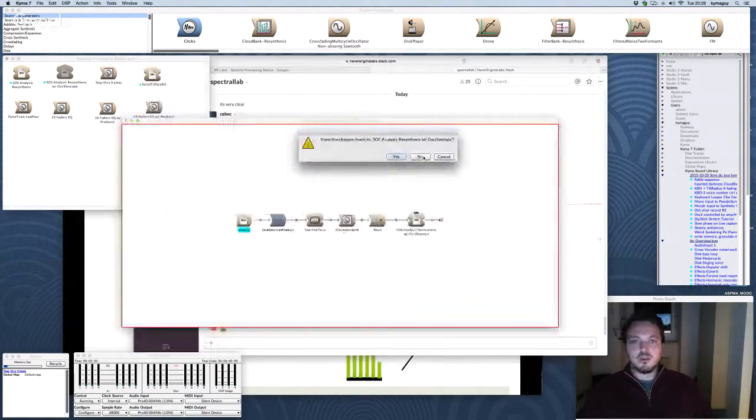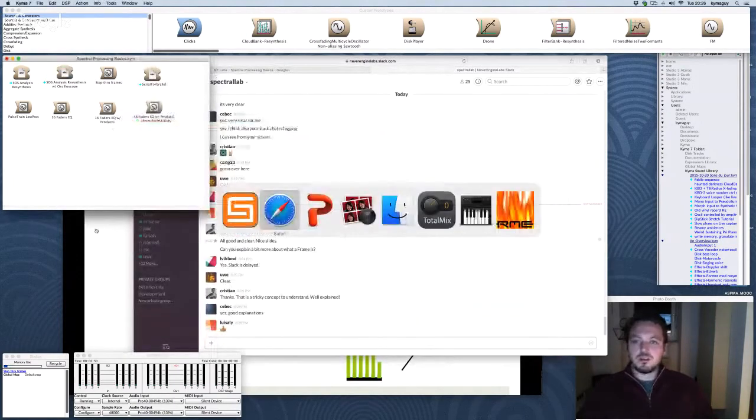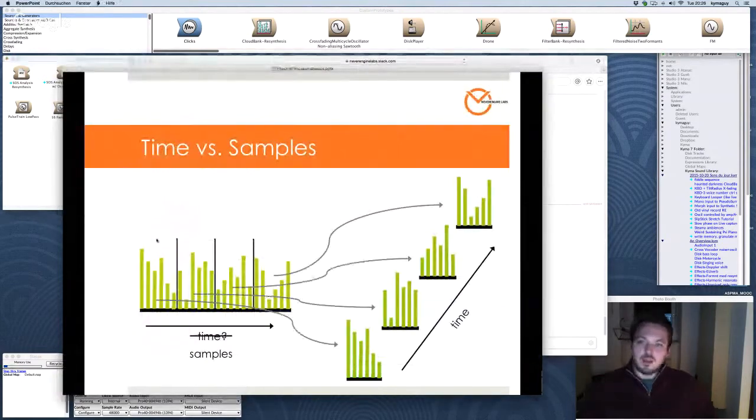Okay, so now we know how this spectral data works and how it's presented in Kima. Maybe I should note that for the frequencies, the concept of frames is exactly the same, but the values are different because they're transferring a value which has to be multiplied by the signal processor half sample rate. So if you're working at 48 kilohertz, for example, then you need to multiply that value by 24,000 to get the real frequency value.